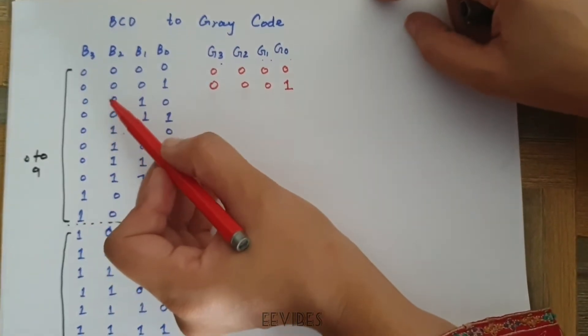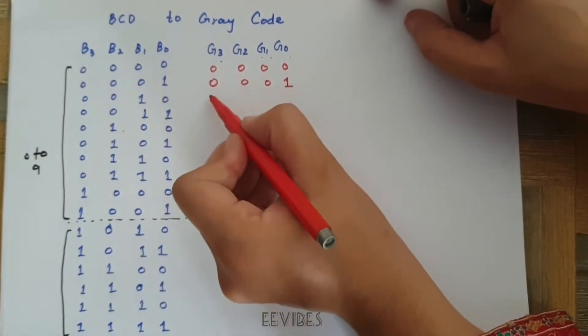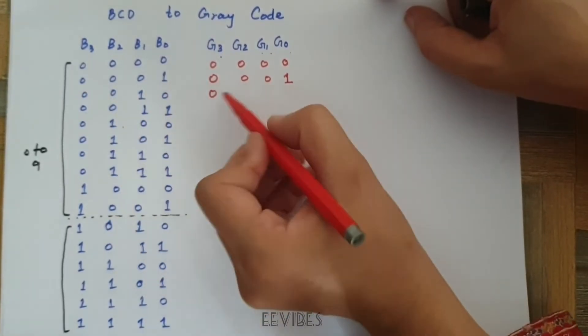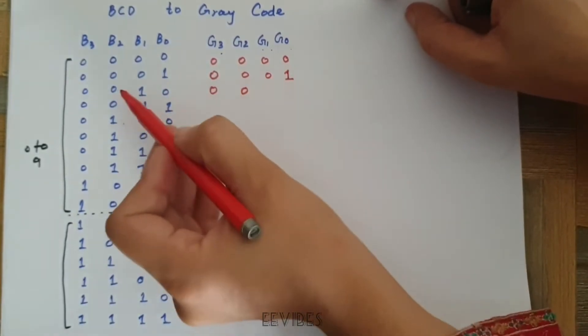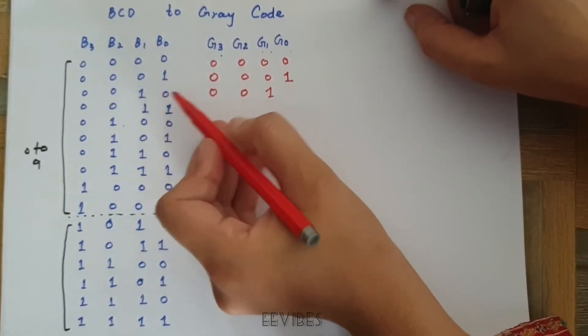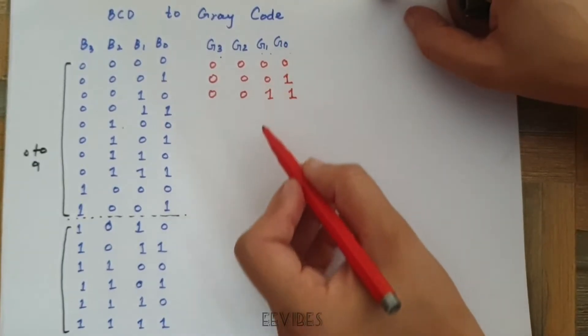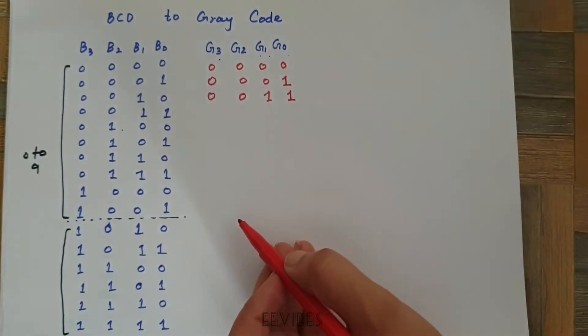Now, let's write down the Gray code for the next bit combination. We will have MSB as it is, 0, 0 are same, that's why you will mark 0 over here. 0, 1 are different and then 1, 0 are different again, so you will mark 1. Similarly, I can fill this whole table.